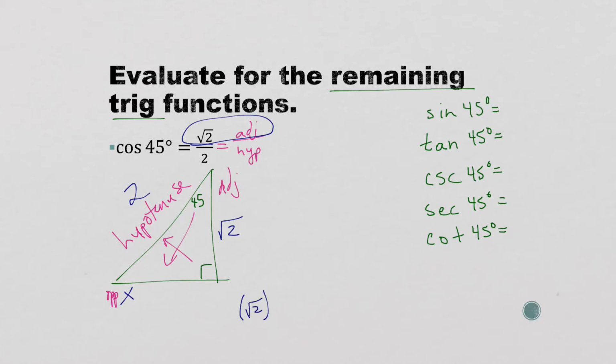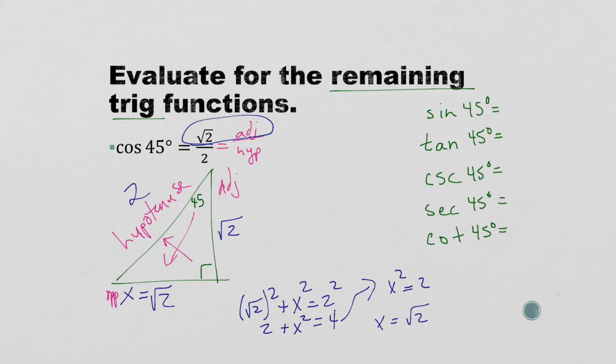So square root of 2 squared plus x squared equals 2 squared. Here I get 2 plus x squared equals 4. Take away. X squared equals 2. So x equals the square root of 2. If you recall in the last section, we talked a lot about making sure when you do your square roots that you use the plus or minus. The reason we're using a plus is because we're talking about a distance, and distance cannot be negative. So this side is the square root of 2.